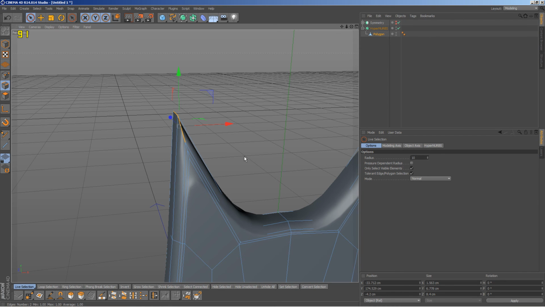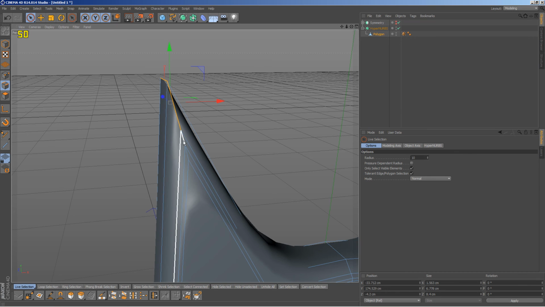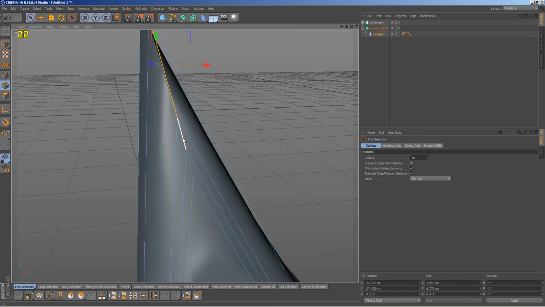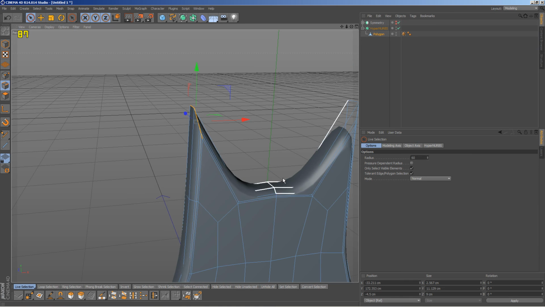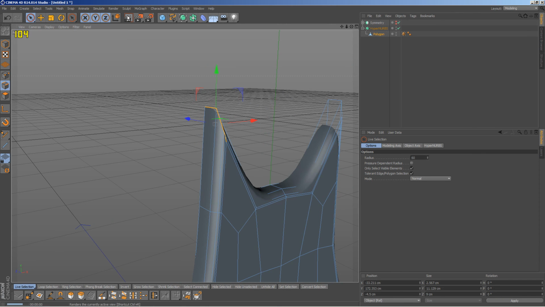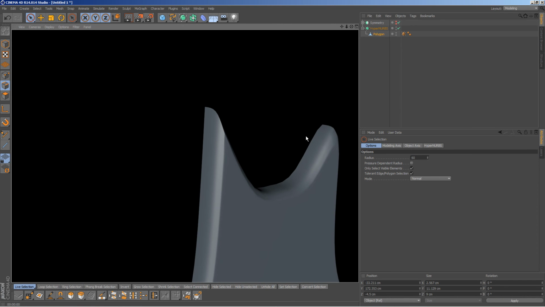Now this is a bit of a cheat, and you can see this working interactively. If you zoom in and basically pick these, you can make any edge sharp or smooth. And of course this does look pretty damn good when you render out. It looks sharp as it should.